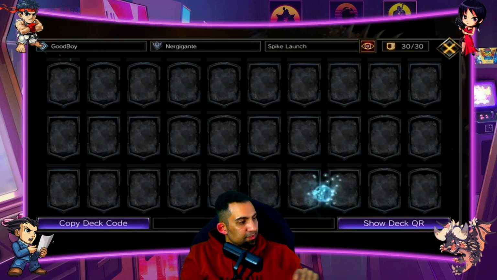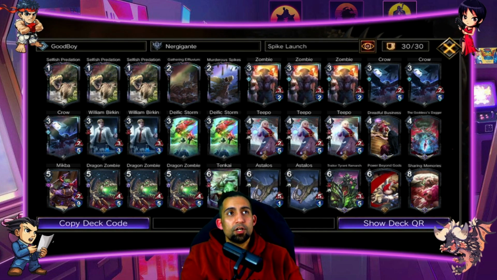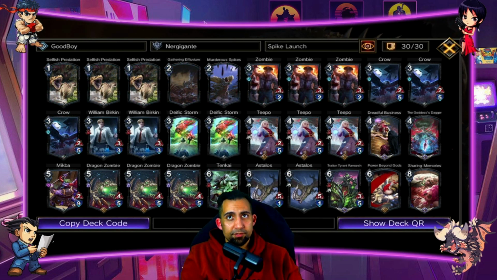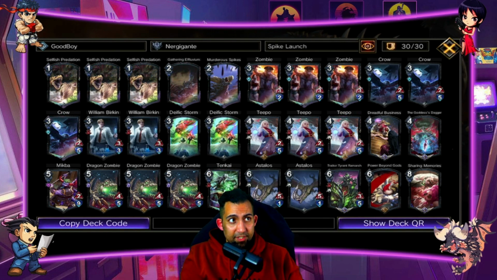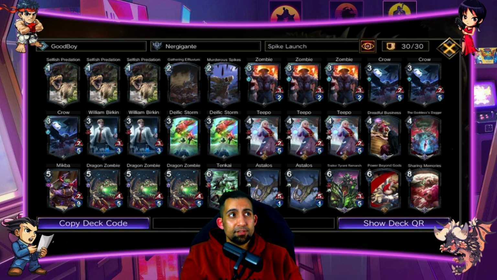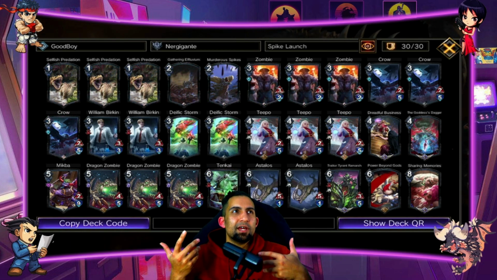Let's see. Next we go over Spike Launch. A lot of good support for Spike Launch. Black Nogagante is a really fun deck to play. If you get this right, there's a lot of combo synergy.